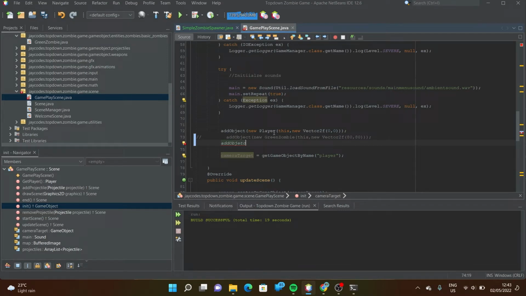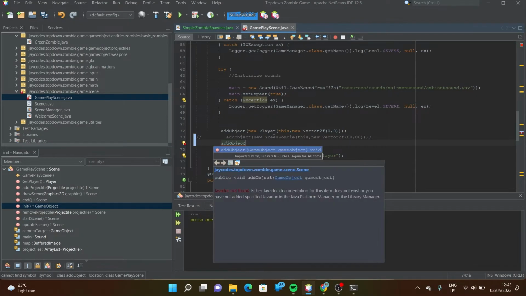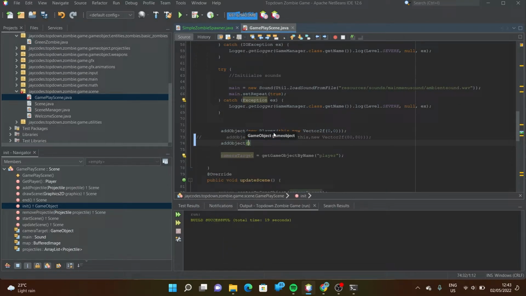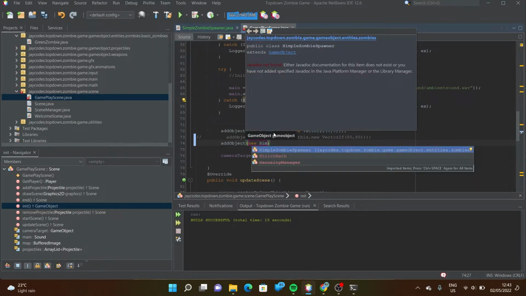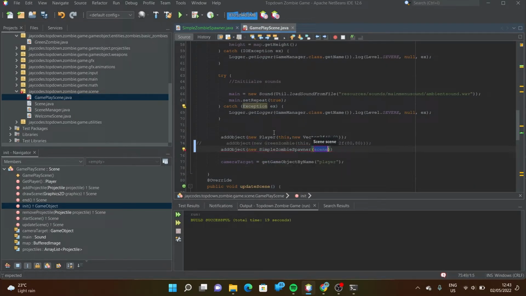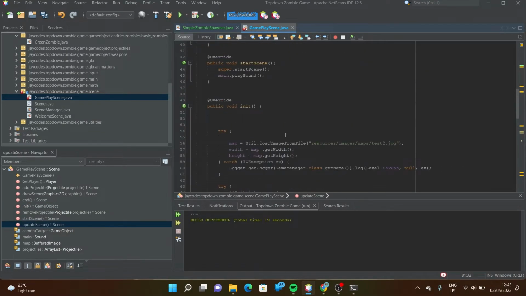So anyways, back to here. I can simply say add object, and instead of this, I simply say new simple zombie spawner, and I simply pass in this, because this is a scene. Okay, so let's try this out now.